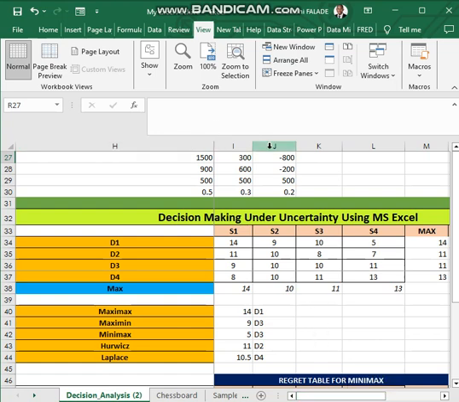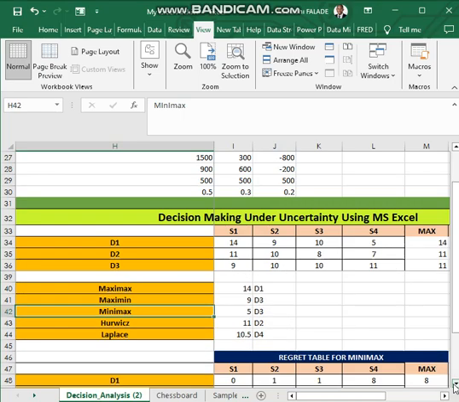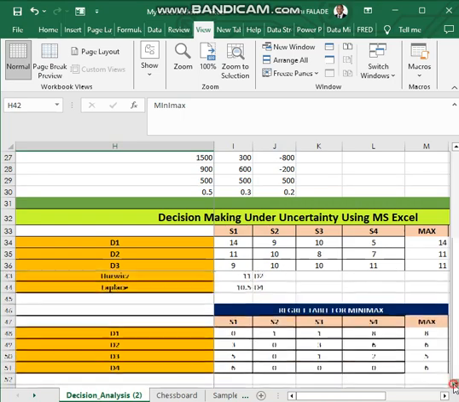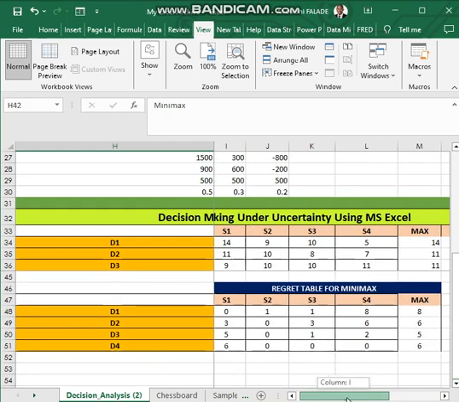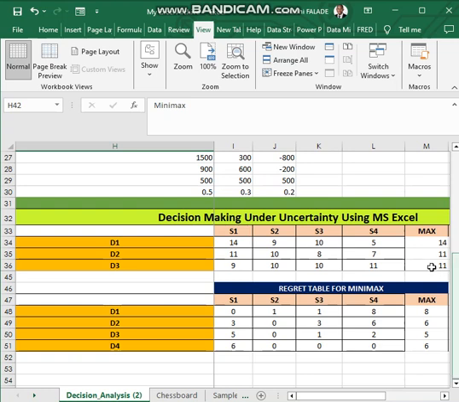Also, we have the minimax, which requires you to compute the regret table, and from the regret table, as you can see here, we're able to compute the regret table by looking for the highest under each column, and we subtract it from each entry.